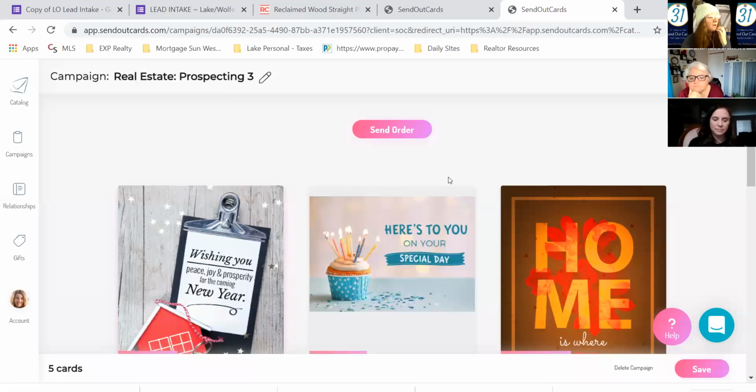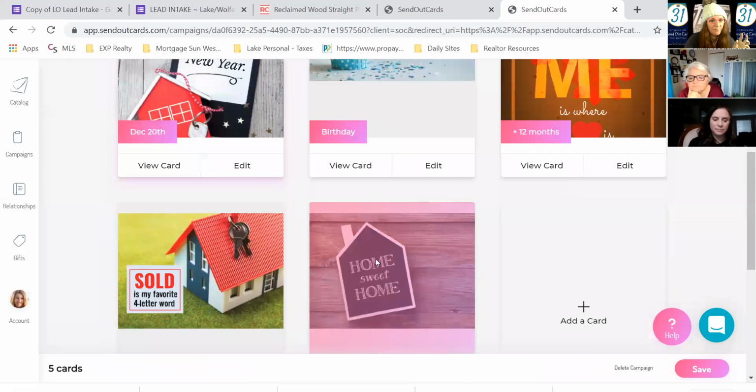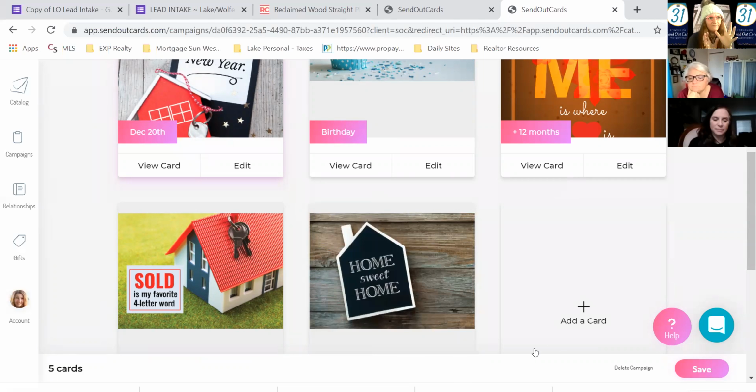Close. I want to show you how you can take this order. You can leave it exactly the same, or you can customize it, and you can attach it to one person, multiple people. There's a lot of functionality within campaigns that has some redundancy. You're going to see redundancy in things. And the best way to get your bearings is to just get in there, click around, edit, save, click buttons. You can't hurt anything, because the great thing is you can always delete. You can always start over. So I encourage you to get in and just click around.